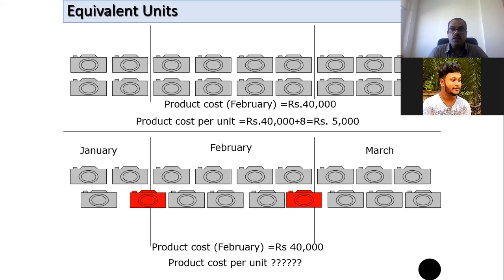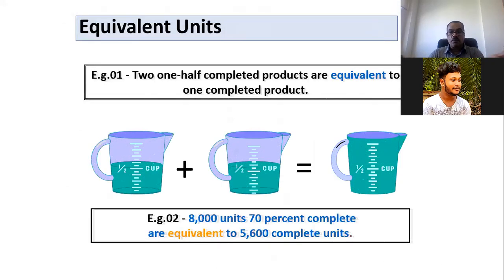So in order to avoid unnecessary complication, we can conclude that there are 2 incomplete units at a completion level of 50%. That is also equivalent to 1 unit of 25 and 1 unit of 75. Instead of saying that, we can say there are 2 incomplete units at the completion level of 50%. So 50% into 2 is 1. I think that explanation is better. So the same thing is here.